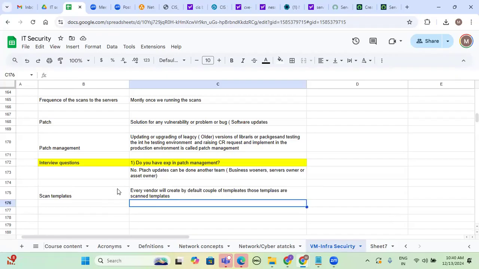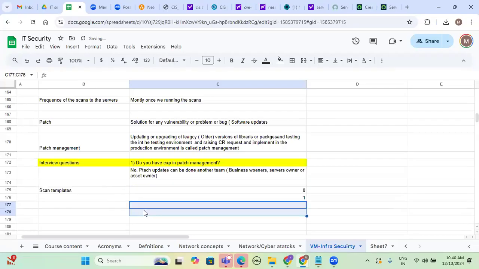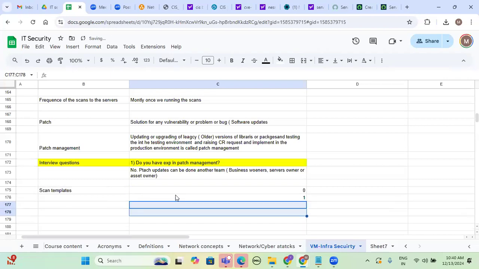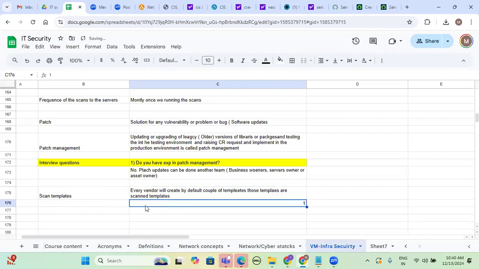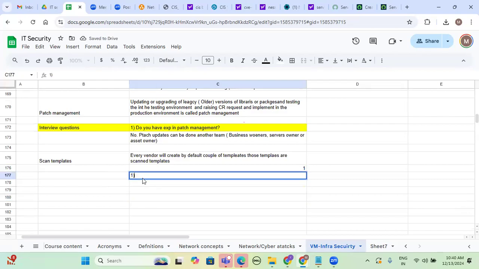We have different types of templates available. Default templates are provided by the vendor.